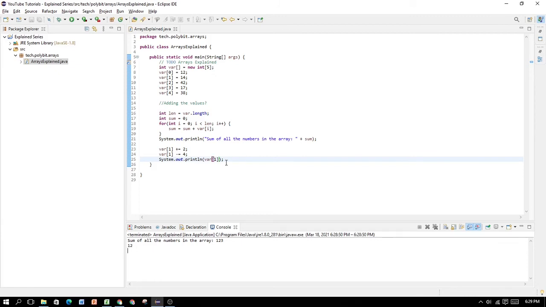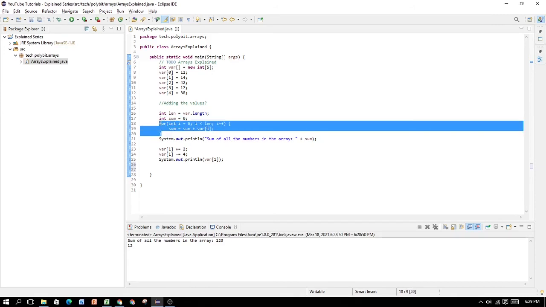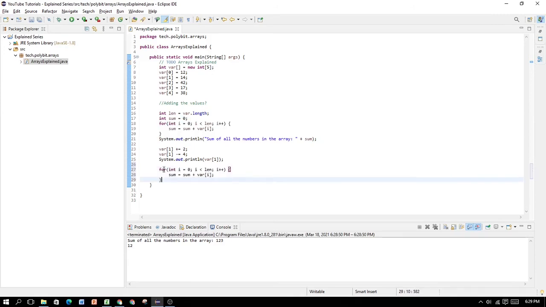That works. What else can we do? What if we print every single value in the console? Well, we can use this same for loop to do it. So we can use the same for loop to print all the numbers stored in the array.